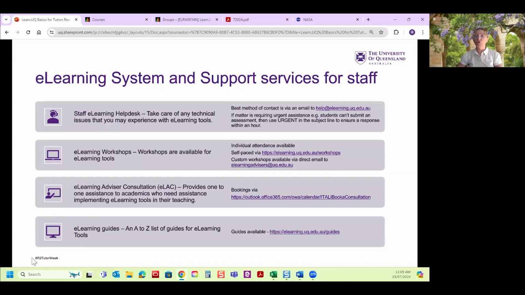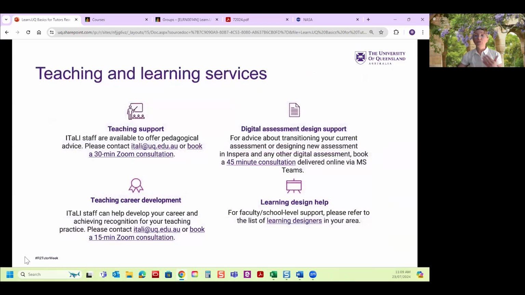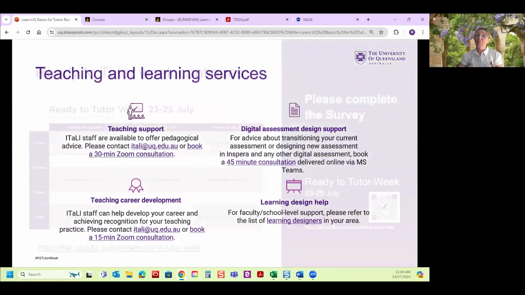I'll just bring that on the screen so you will have it in the recording as well. Also, our e-learning advisors team provides workshops and sessions like today's one, as well as one-on-one consultations. There are other services available from the Institute in terms of pedagogical advice or assignment design.